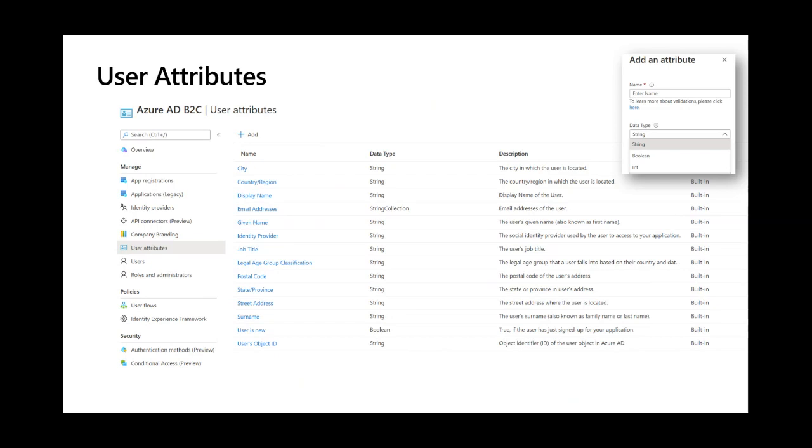Those same custom attributes now can be named specifically to something you set up as a user attribute in your B2C tenant. And through the name matching and the data type matching, the rendering service in commerce will connect those values at the initial sign up. Now that is a one-way data flow, and I do want to highlight that B2C supports string, Boolean, and integer. And so when setting up custom attributes in Dynamics, you'll likely want to keep the same data type relevant as well. But this is a means to collect some of the additional information other than the email, first and last name that are typical in a commerce setup.